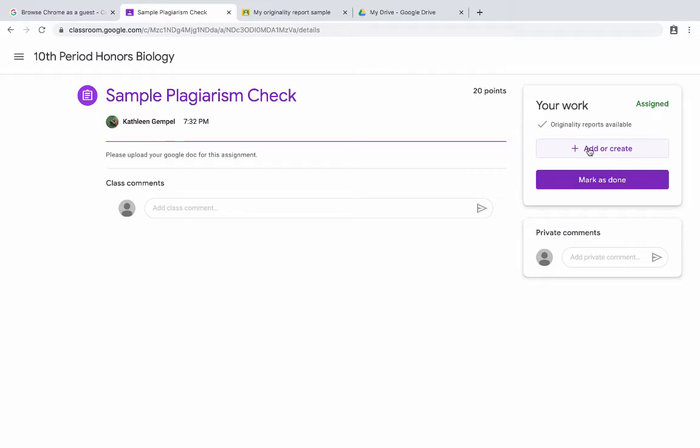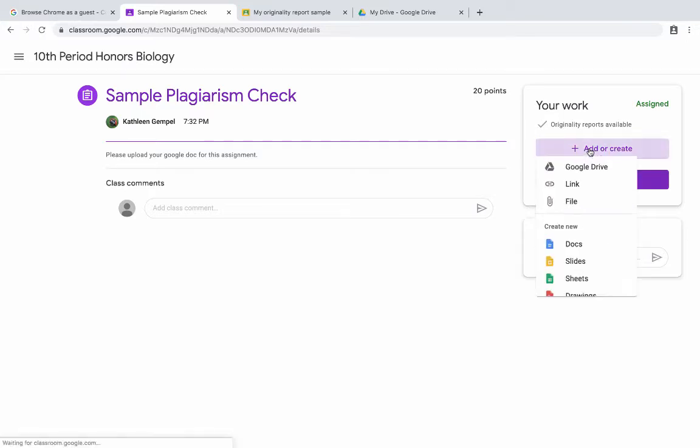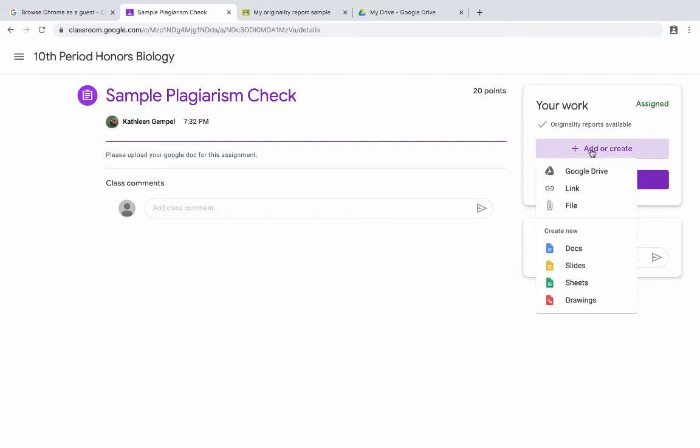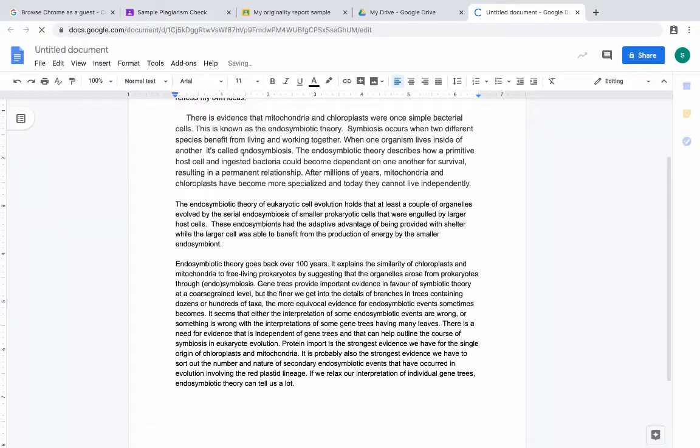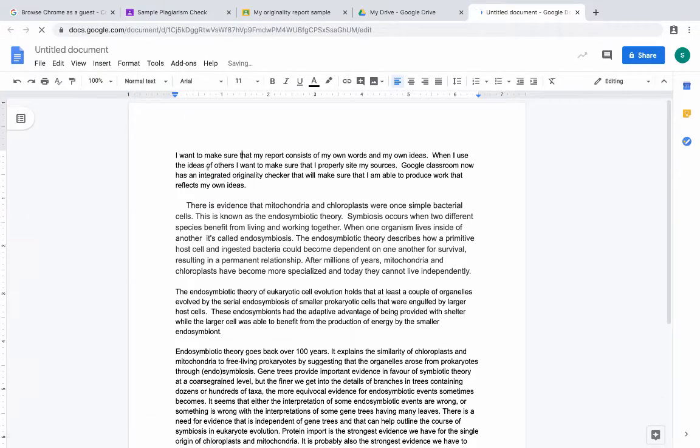And so what I did when I was trying to see if this would work, I was going to do this on the fly, but I want to clean this up a little bit. So I'm going to have them upload something from their drive, or they can create something new. In the first one, I wrote a paragraph just about why I was doing this and what Google Classroom does to check to make sure they're doing their own work.